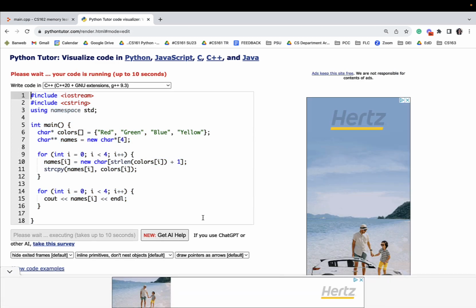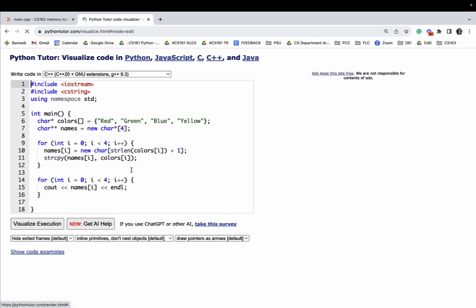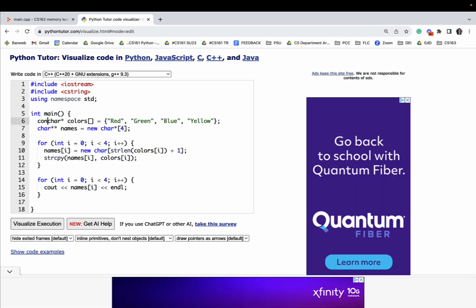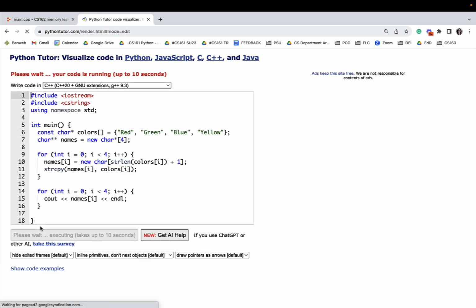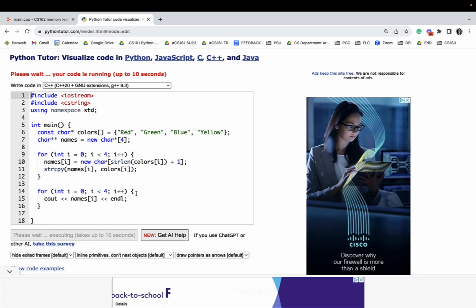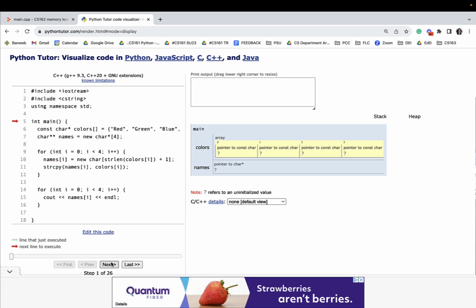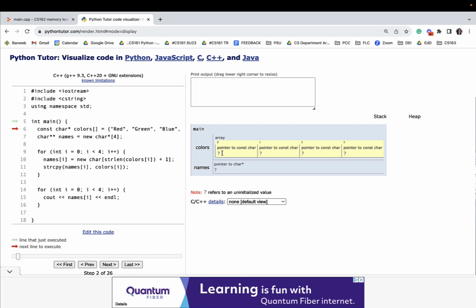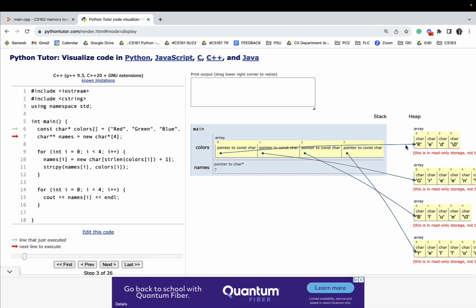And I'm going to walk through this code. Whoops, let's change that to constant. And this is pretty fun. So I'm going to walk through here, and you can see that colors is an array of pointers. Okay, and then those strings are created in memory, and then each of these cells points to one of those C strings.